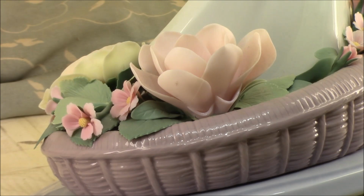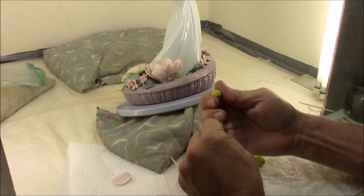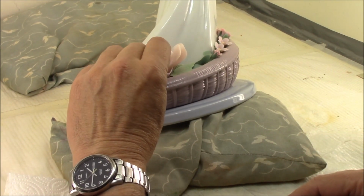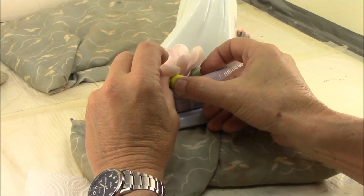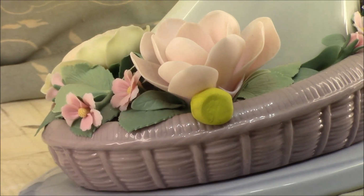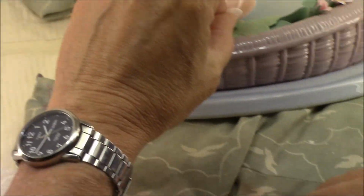A clay ball to hold this in place because I can't get the tape where I need it. So I use modeling clay. It's a very soft clay and it never gets hard, so I can use it as a prop. Because the part sticks to the porcelain. And then I'll do the same thing with this one. Let's see. Good alignment.